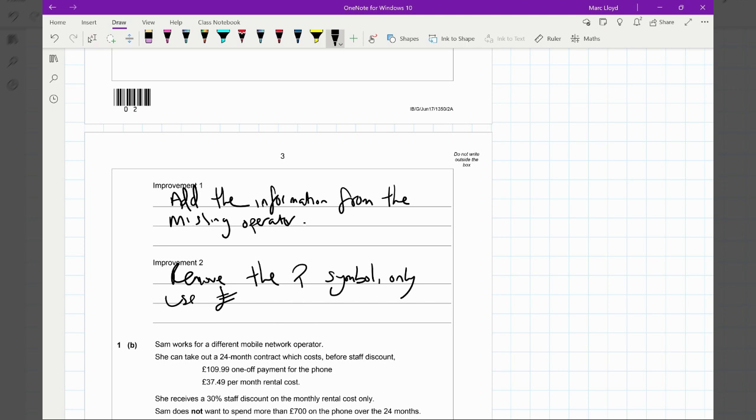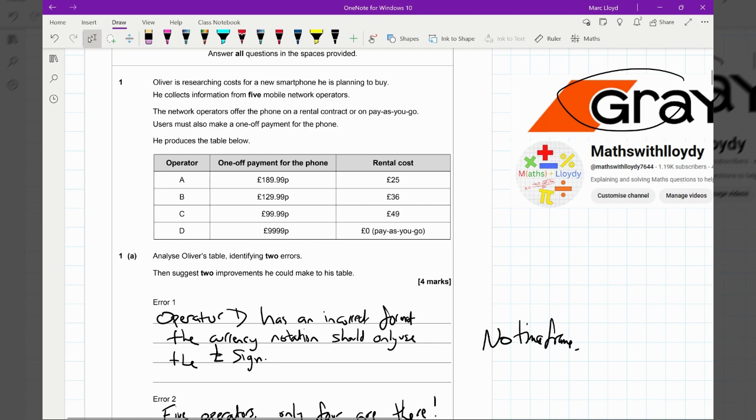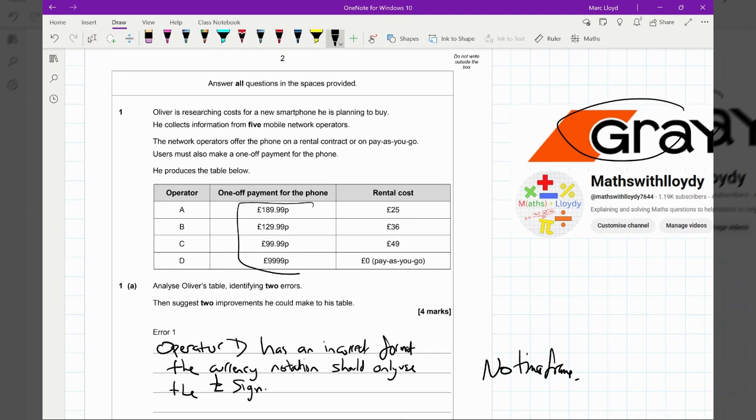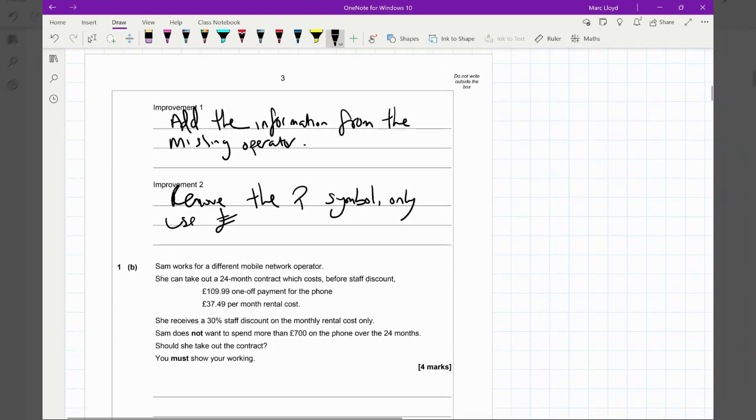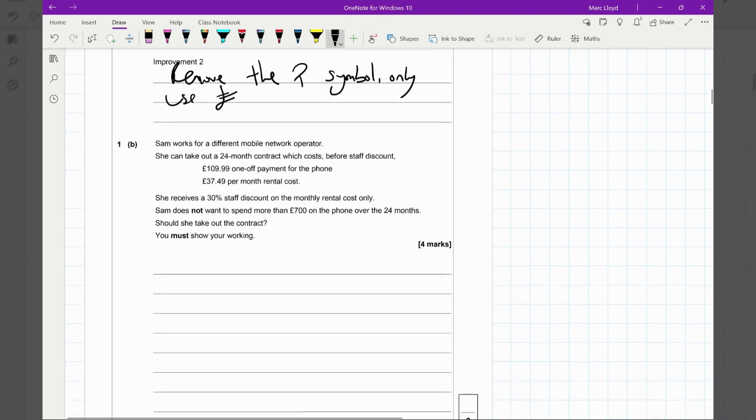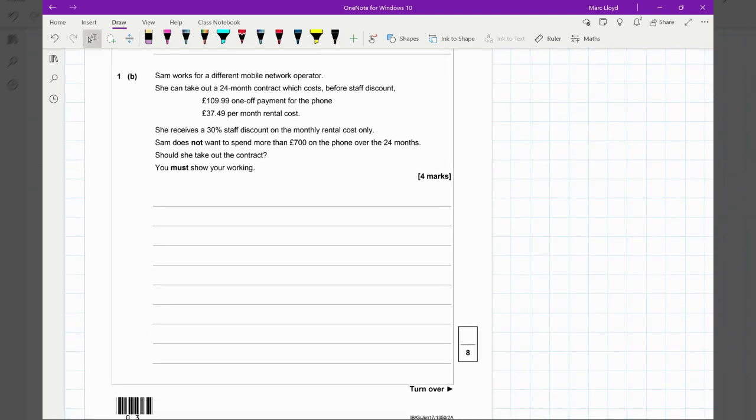Now, what we can also do, we can state the duration of the contract so people know exactly how long those phone contracts are going to last. You can include a separate table for pay-as-you-go. So there's lots of things that you can do to improve this. And actually, when we look at it, the format here is just terrible. It's really misleading for that bottom one. So do try to interpret data from these tables when you're doing it and come up with something, even if it's just blatantly obvious, it could be worth a mark.